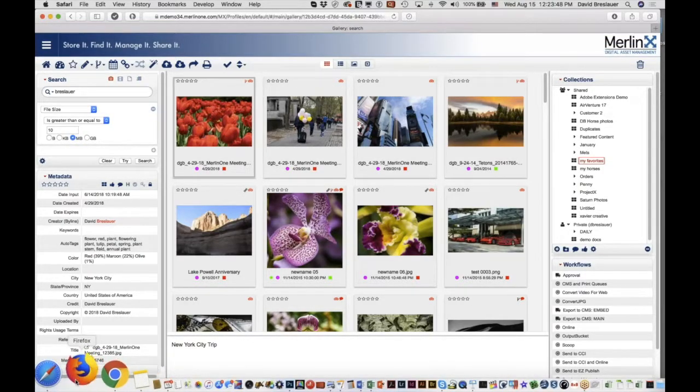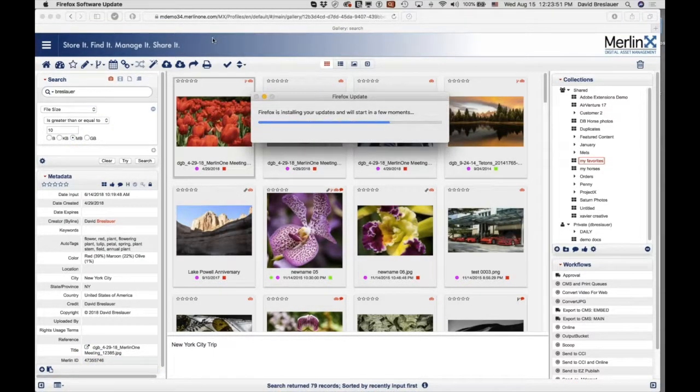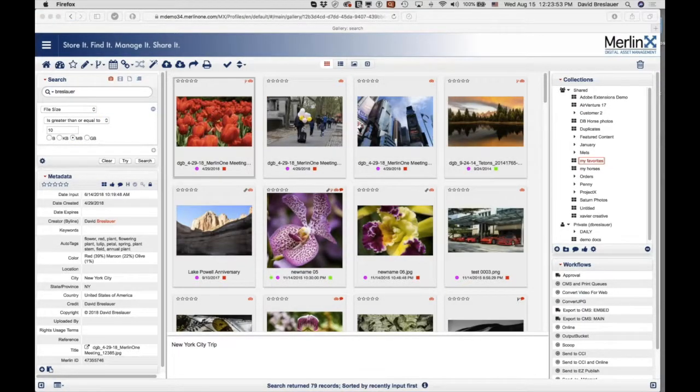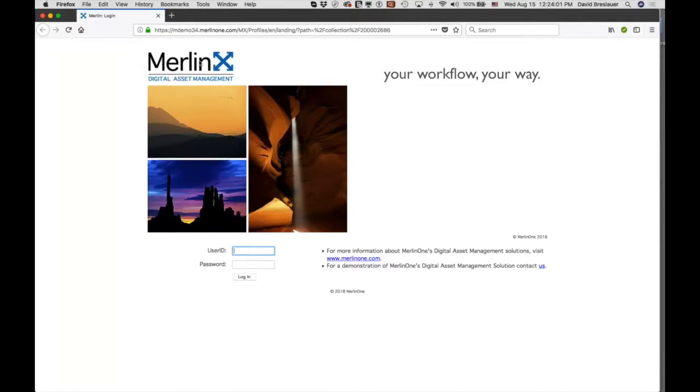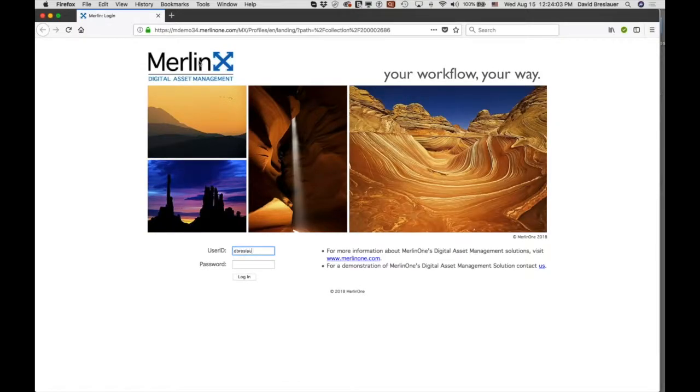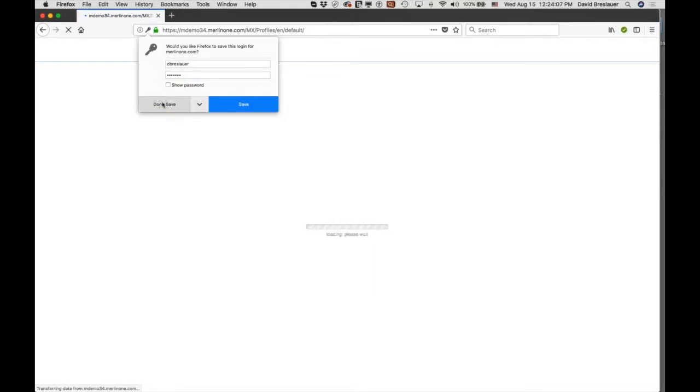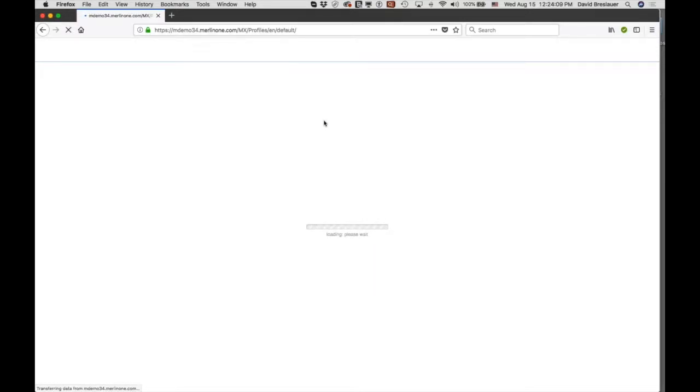And now let's do this. I'm going to launch a separate web browser. Oh, thank you, Firefox, for updating. Okay, and I'm going to paste that link in there, hit return. It's going to ask me to log in. So I'm going to do that. And once I log in, it should take me straight away to my collection results.